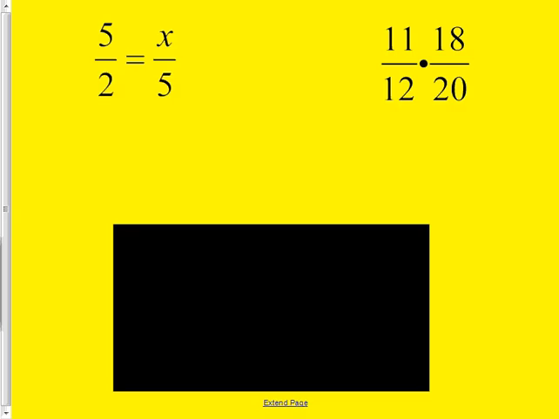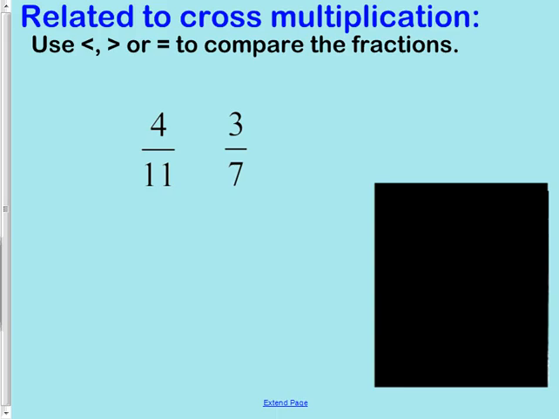I don't think we need more practice on that. But do you get only one of these you actually cross multiply? The one on the left. All right, moving on. This is kind of like that. It's kind of like cross multiplying, but it doesn't say anything between them. If you want to know if they're equal, you cross multiply them, because we know that times that should equal that times that. It doesn't.